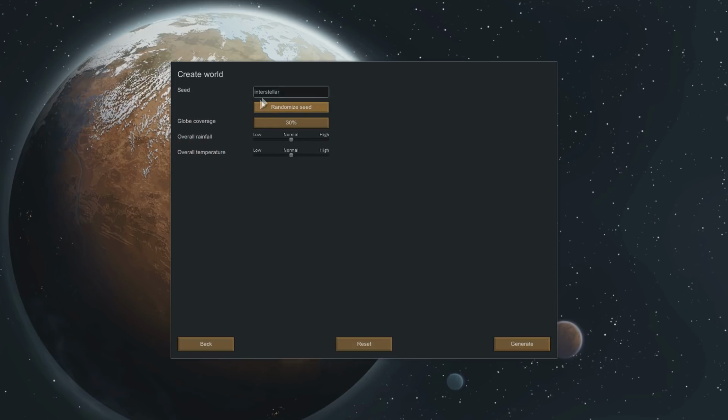I'll choose next. Right, the seed. I'm going to choose a seed called tutorial, just because it's a tutorial. You can click on randomize seed, and this basically allows you to create the planet that you are going to be playing on. So not the map itself, but the planet. Globe coverage. This is how much of the planet will be generated. Honestly, 30% is enough. Depending on your PC, this could take a long time if you set it to 50 or 100. Leave it on 30 for now.